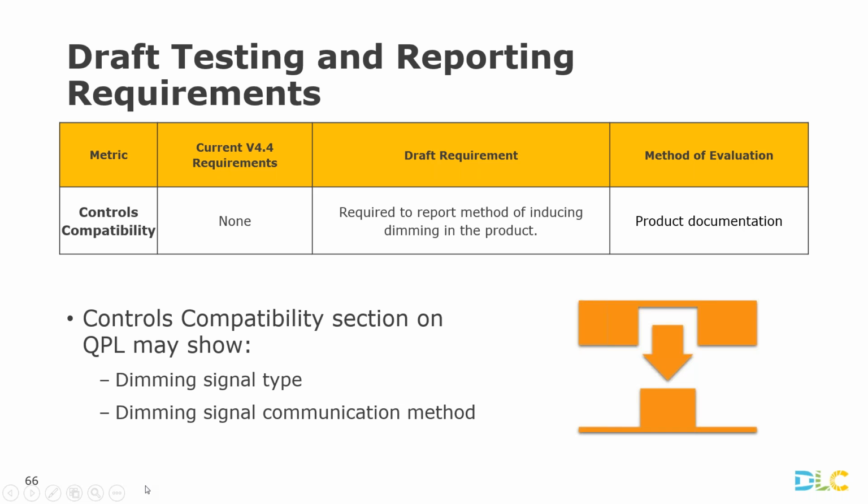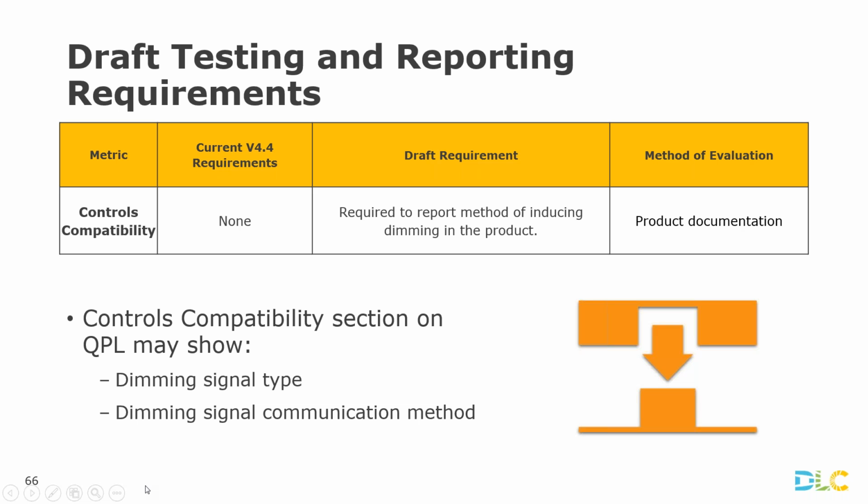Finally is controls compatibility, and this is something that we really wrestled with because this is a very detailed and complicated question. But what we settled on was requiring those products that are required to do so, which is most of them in the proposal, to report the method of inducing dimming behavior in the product. It's very carefully worded. I want to highlight here that we understand that lamp form factors do present challenges for receiving commands from an external source. It's either something probably coming in through the power connection or a wireless command. And we do want to be sensitive to application needs and what's out there.